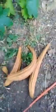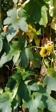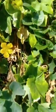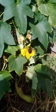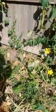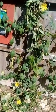So, there's a few. Here's my foot for comparison. It's a pretty good size, but we've got some, I think, that are pretty big. I don't know if there's any more dry ones. I thought I harvested them all yesterday. There's one of our black bumbles. Hey, buddy. He's doing a good job going around pollinating our loofahs. There's my chickies.